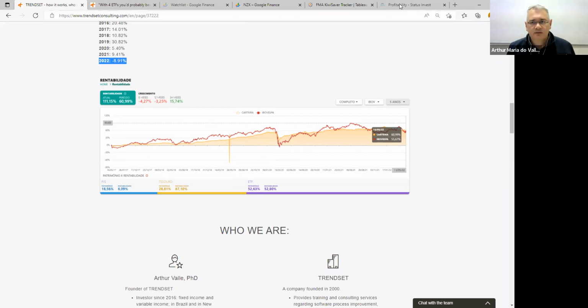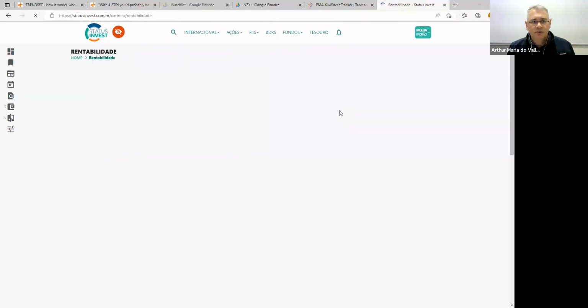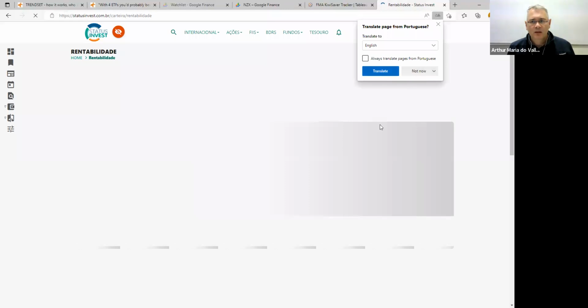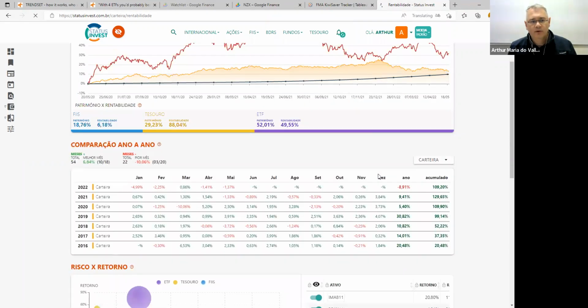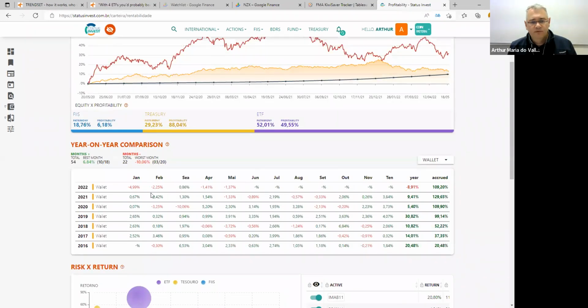I can even show you guys this. If I go to this website, I can show you the performance every single month. Since 2016, note that the worst month for me was exactly the crash of March 2020. But in my case, because of the diversified portfolio, I got only minus 10%, while the market went down 50%, okay? And note that, of course, this month updates today, so it's a little bit worse than the figures that I presented.